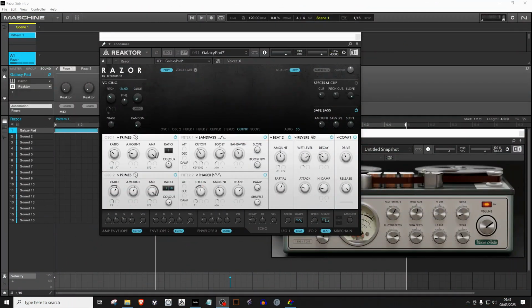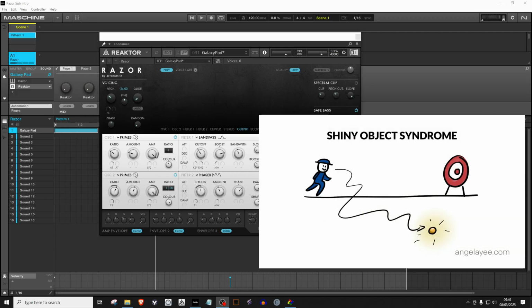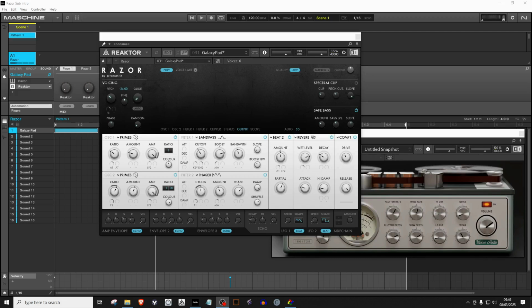So today we are looking at Native Instruments' masterpiece, Razor. Now there's a couple of reasons why it might not be on your hot list. Firstly, it was released in 2011, so it's quite old, and in the world of VSTs, new stuff is coming along all the time, so it does tend to fly under people's radars, particularly as Native Instruments are not exactly hyping it up much nowadays.